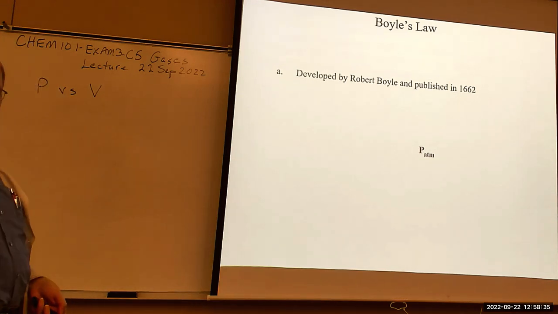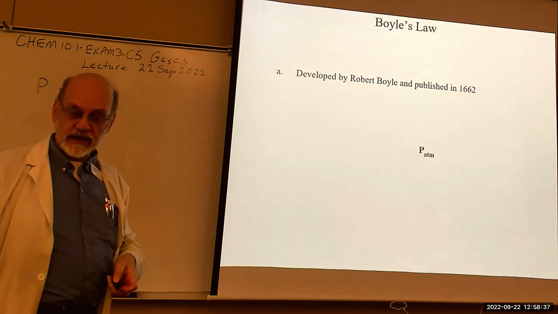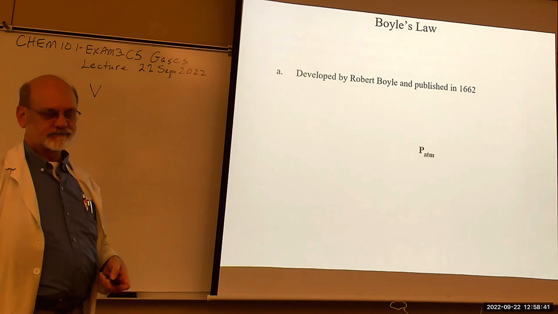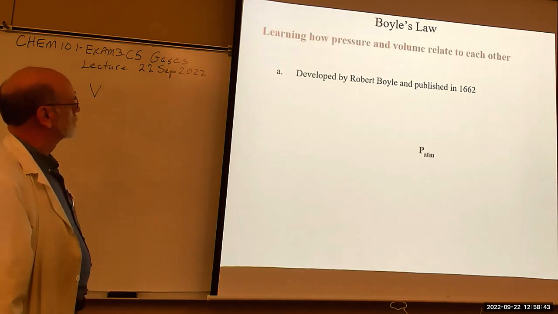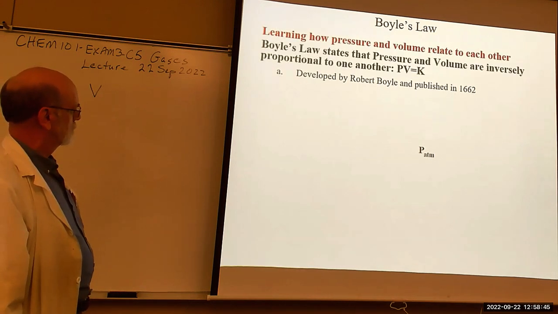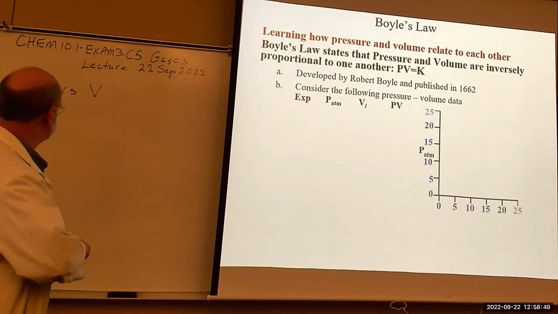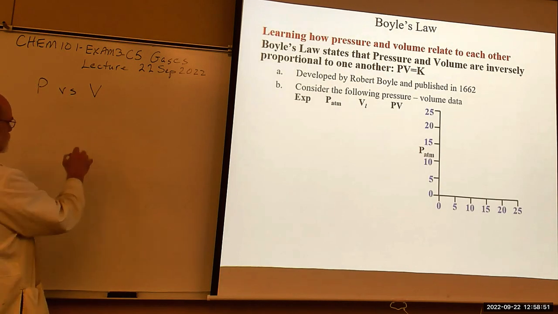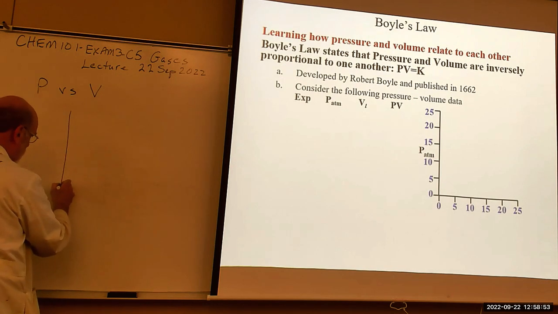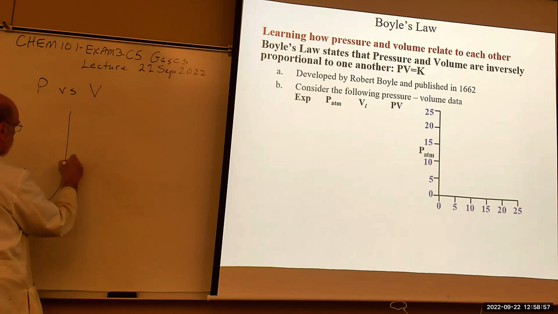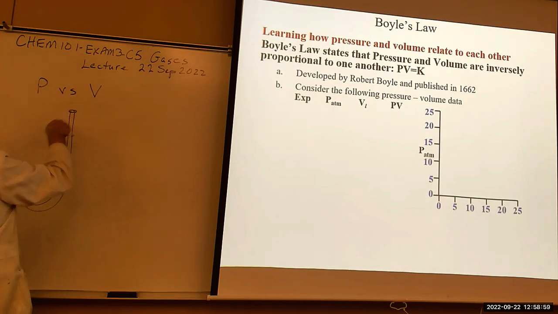His device was sort of a modification of the barometer. He used mercury, but he used a J tube. Let's see if I got a picture. There it is. But I don't have the J tube. Maybe it's on another slide. Like this. And in there like that. So it's open at that end, closed at this end. So he just took the barometer tube and bent it.